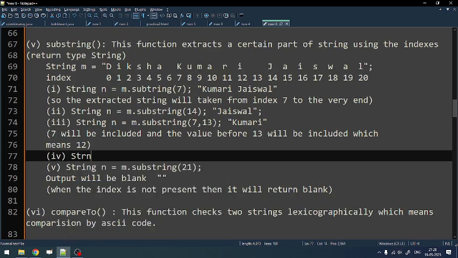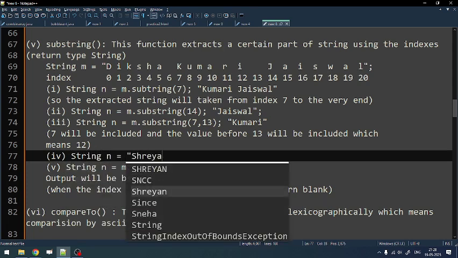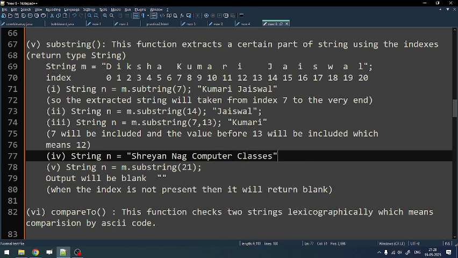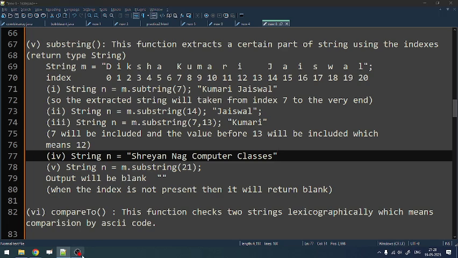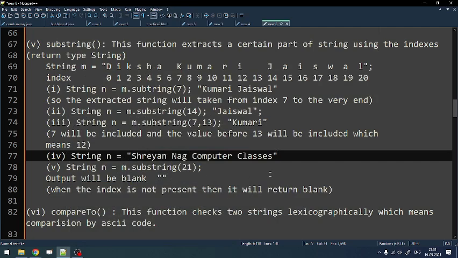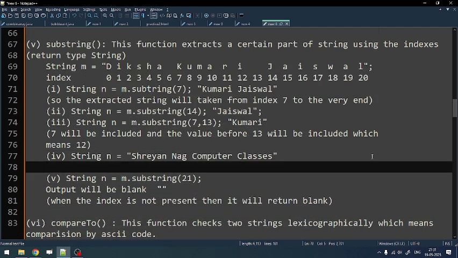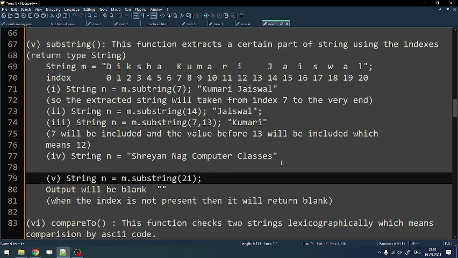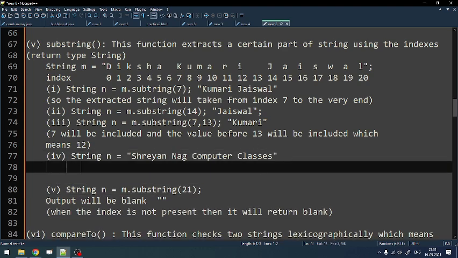Suppose string n equal to... just a second. So I have taken my institute's name, and I'll be extracting the word computer. You will be helping me find it out. So let's start with the indexes first.